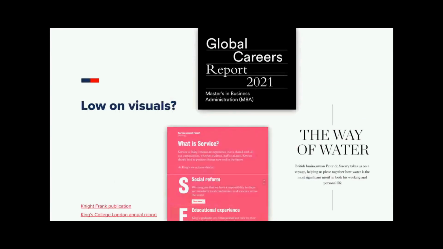If you're low on visuals, you might want to consider type as a visual. You can just pick a letter, a word, or a quote and enlarge it. So the actual shape of the word becomes a visual itself. And if done right, in my opinion, it can even have a bigger impact than using a photo. A piece of advice here is to play around with color, and it might be nice to structure the typography a little bit with lines so it stops floating, especially on screens that can grow or decrease in size, like mobile devices. It might help to add some lines to add structure because the width can vary.